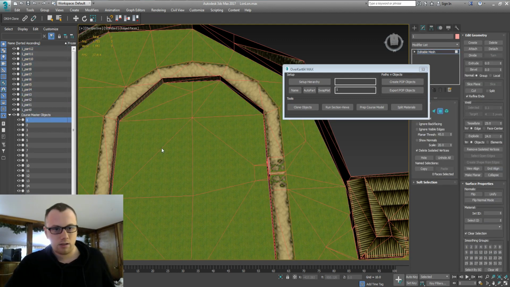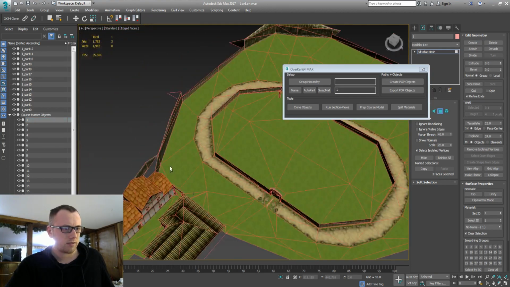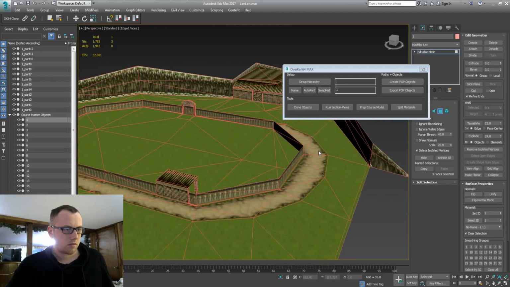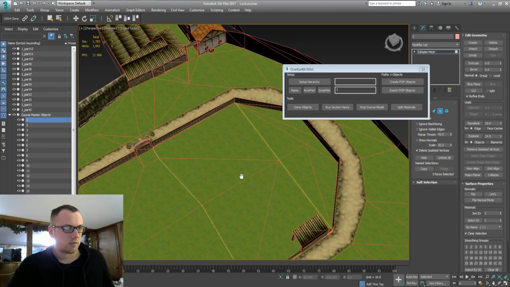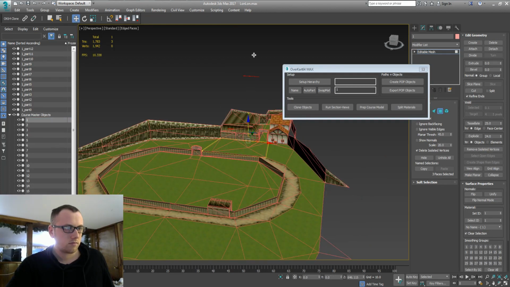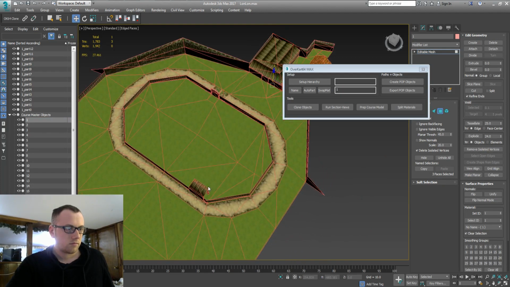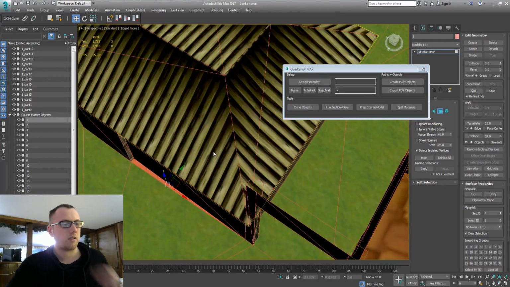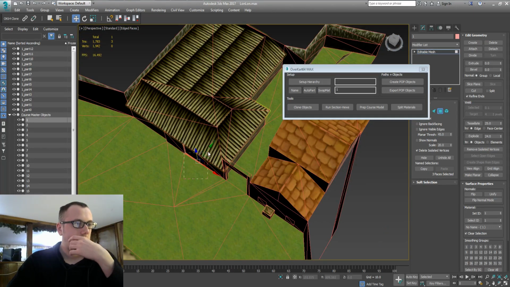So this object here should now be empty. There are 3 faces. Where are these faces? Okay, what is this here? Oh, you gotta be kidding me. Alright, this face.